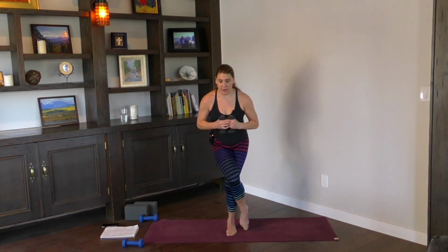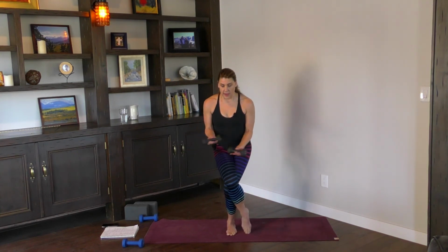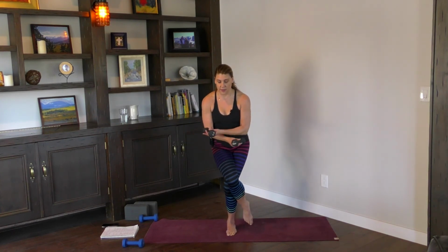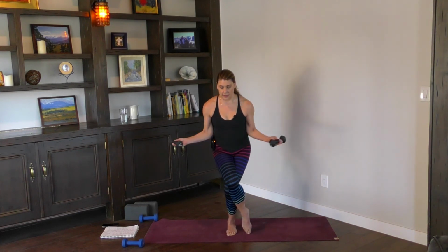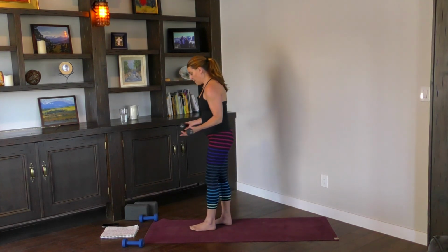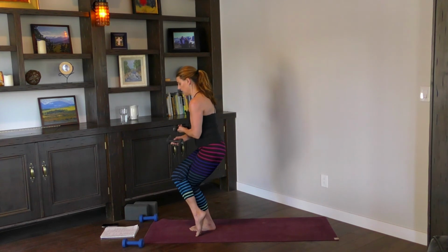Bring your hands to your heart. Come into eagle legs. Again, toe can be down. Elbows to the sides, palms up, and rotate across. Cross. And do those little 8, 7, 6, 5, 4, 3, 2, and 1.